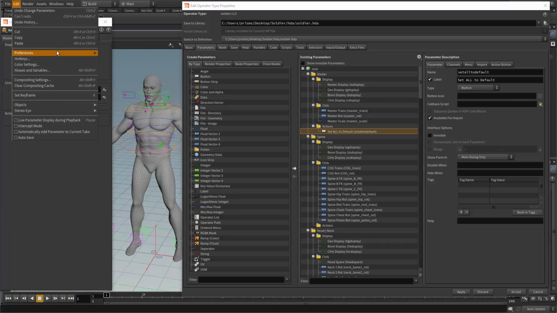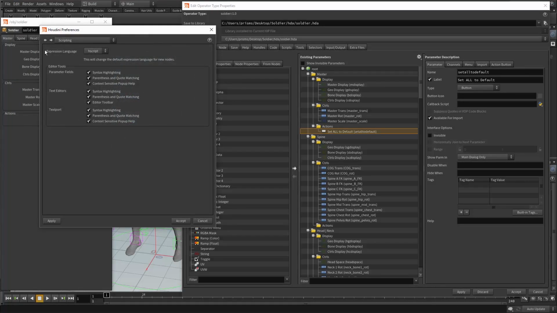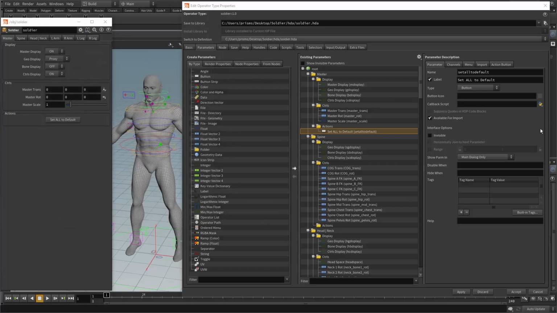But if you go into Edit, Preferences, Scripting, I think, you can change the default expression language. So right now, my default is HScript, but I could change it to Python. And if I did that, then when I brought this window up or I create a new parameter, this would be set to Python by default. So depending on what language you use most of the time or what you're most comfortable with, you can make that change there. We could put a little valid piece of Python in here that would run whenever we hit this button. But obviously this area is a little bit small and it's a little awkward to use for anything more than maybe one line.